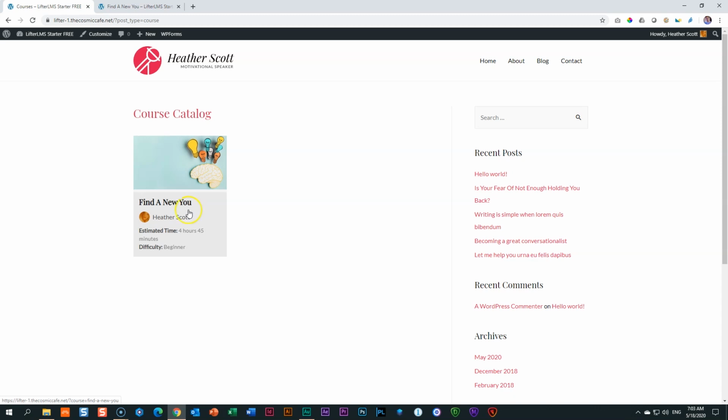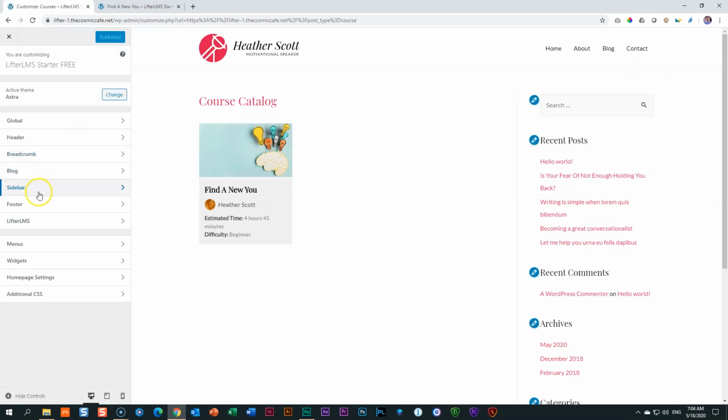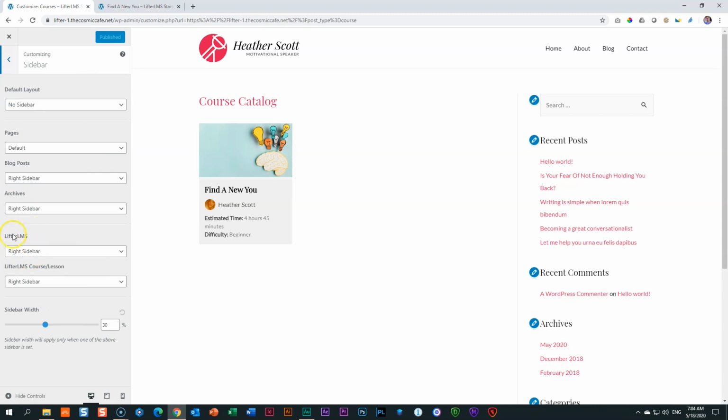The first thing I will do is I will remove the sidebar. And because I'm using Astra, I have control over that. So the first thing I'll do is I'll go to my theme customizer, go up here to the WordPress toolbar and click on Customize. In the sidebar on the left, look for Sidebar, and then here where you see LifterLMS. We want the right sidebar for our courses and lesson pages. But for the other archive pages, like this one, our Course Catalog page, I don't want it. So you go here to LifterLMS and I say no sidebar.